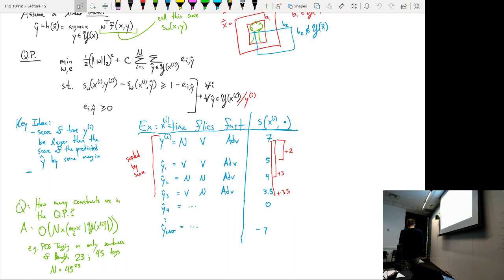So what we can do is we can take the exact same quadratic program that we had before and replace this 1 with the loss of yi and y hat.